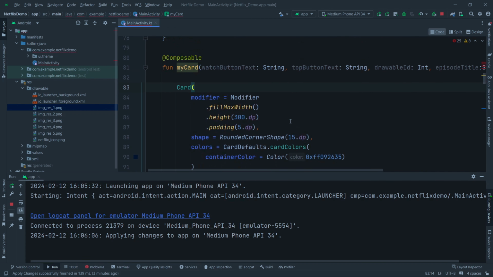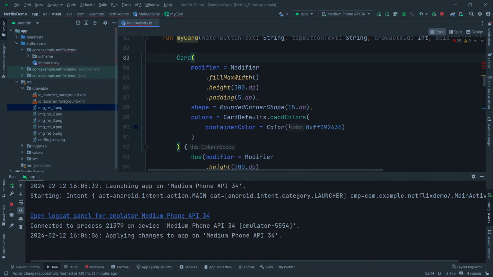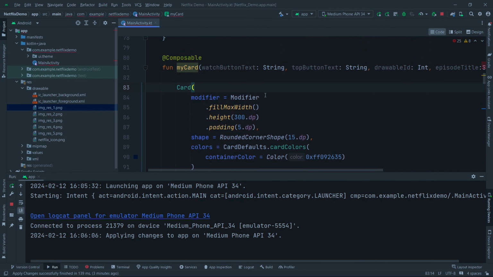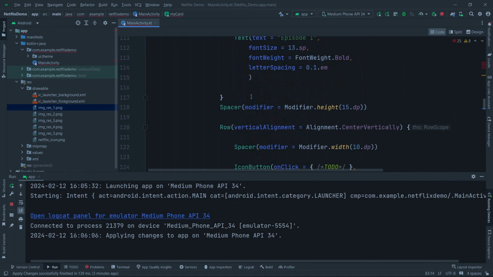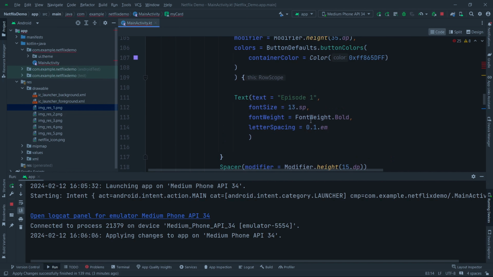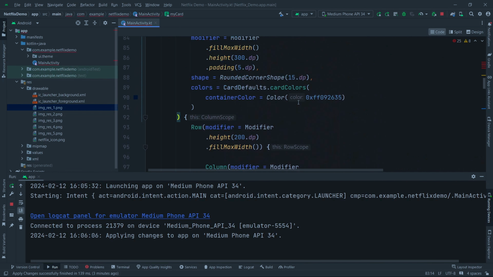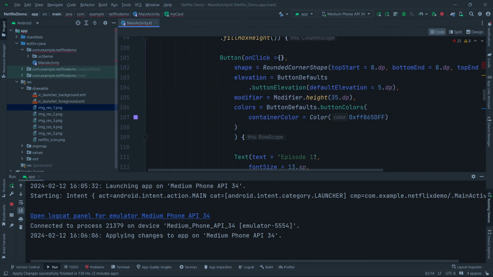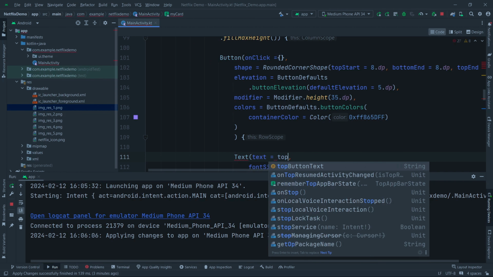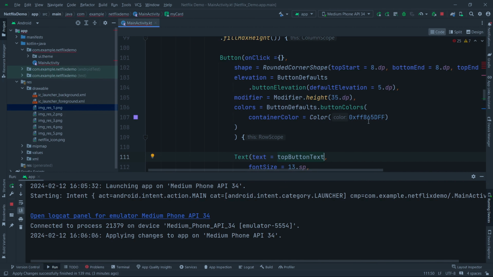Before that, we have to make sure that we use this text in the below things. Okay, so the first thing was this watch button text, right? So let us do that, where we were basically having this. So instead of this episode 1, we can directly replace it with this top button text, right? Because it was the top button, so you can simply say top button text. We have done that.